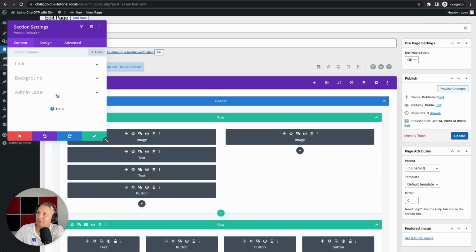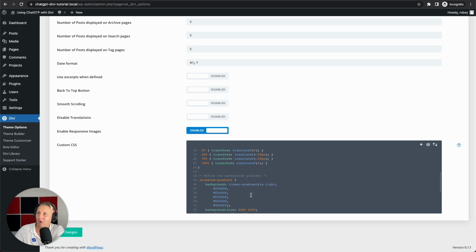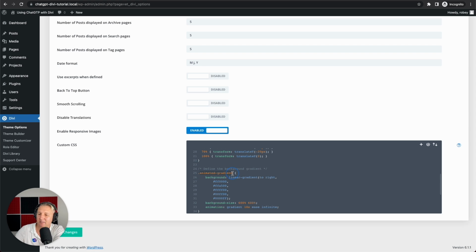What I would want to do is I'm just going to delete the background that's there. I don't want any type of weird stuff overriding each other. Actually, we first need to put this code into this area in our custom CSS. And then what we do is we just copy this class name. And what's cool about this is now you can use it on any section. You just add that class name.